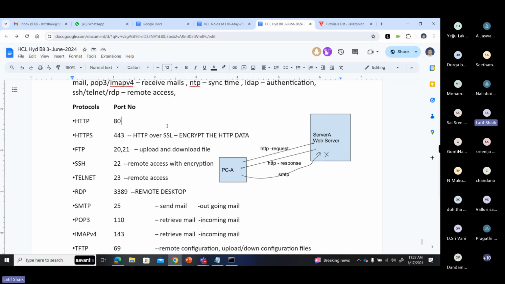Okay. So what is the difference between HTTP and HTTPS? HTTPS is secure because it's HTTP over SSL. What about the data you are transmitting and receiving? The data is encrypted in the HTTPS protocol. HTTP has no encryption. Data is in a plain format. What are the data you are sending and receiving?